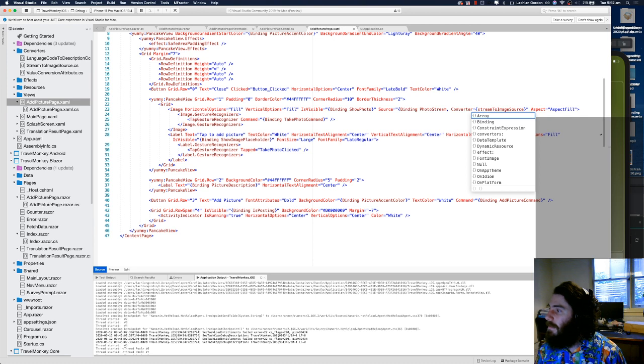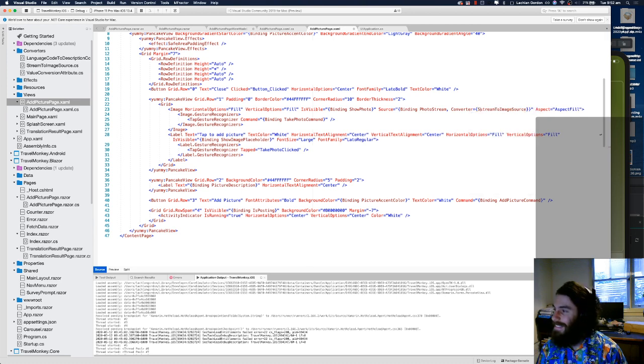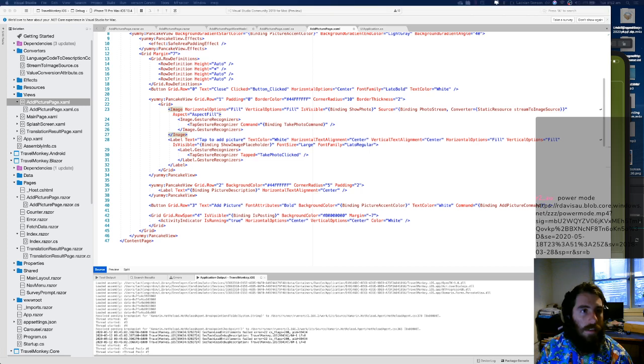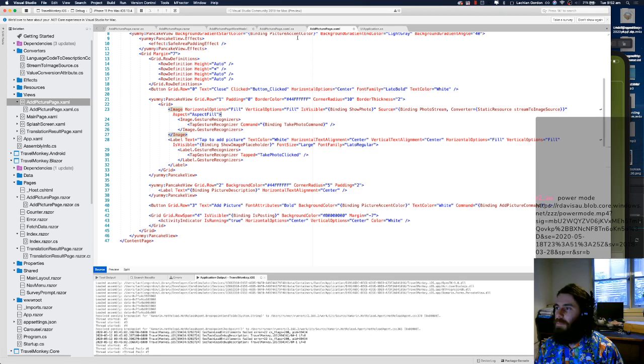I have to do it like this. Static resource. Stream to image source. Alright, opening links live on stream. What could possibly go wrong?